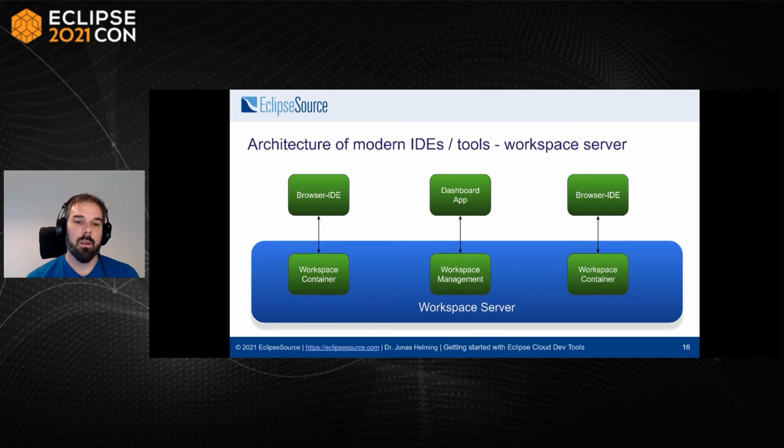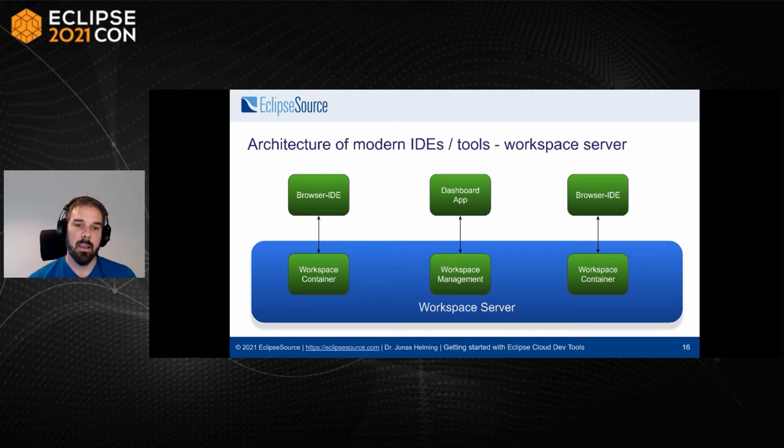Now, while you can imagine, okay, I set up a Docker container on a server, what's then an unsolved problem is how to manage a group of developers. They need some way to create their workspace containers, to stop them. You need to manage the access to the workspace containers for all those developers and so on. So you need some sort of management instance that keeps track of and manages all those workspace container instances. And that's what Eclipse Che provides. So it's an open source project again, and it provides a workspace container management server.